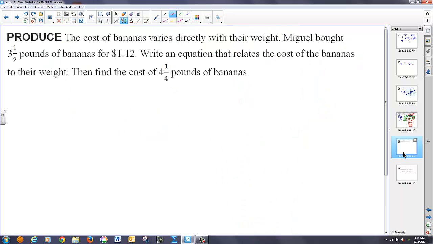It says we have the cost of bananas varying directly with the weight. So if I were to write a direct variation equation, the cost varies directly with the weight. So c equals k w, that's kind of in a y equals k x form except the y is the bananas in this case and the x is like the weight. So now the problem asks me to write the equation that relates the cost of the bananas to their weight and here is that equation. Then it says find the cost of a quarter pound of bananas.